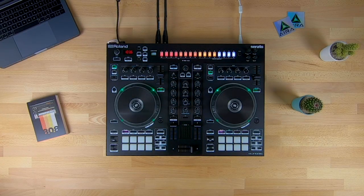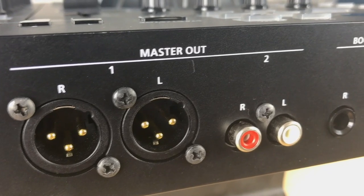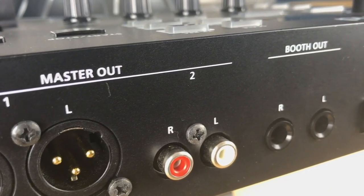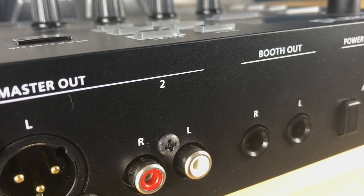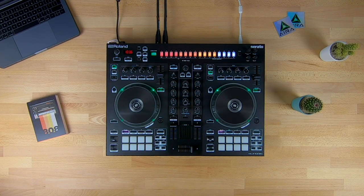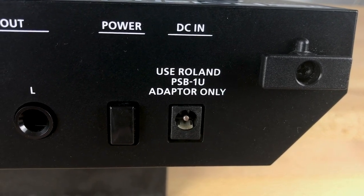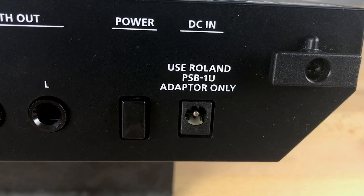There is the master output section, which has both XLR and RCA connectors for your master out. And then next to this, there is the quarter inch jacks, which are used for your booth speakers. At the end of the panel, there is the power input, the power switch, and also a cord to hook and secure your power lead and stop it being pulled out accidentally.